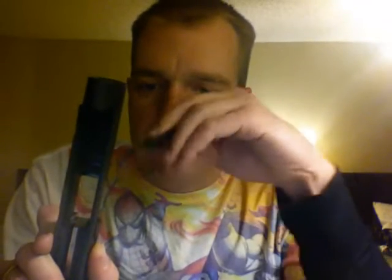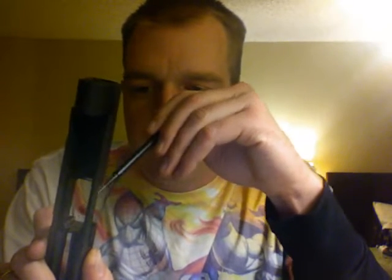And then also right here along these edges, just take your pick and go up and down right there in that crevice. The reason why is that any carbon buildup there would impair the cartridge from seating flush against the back of the slide and allowing the firing pin to hit the back of the casing. So you want to make sure that the casing sits nice and flush so it has a nice tight fit.